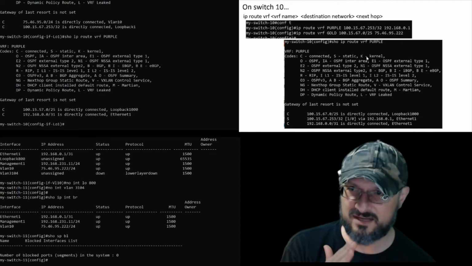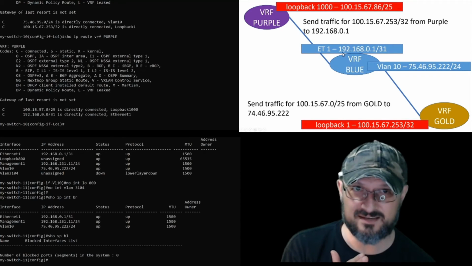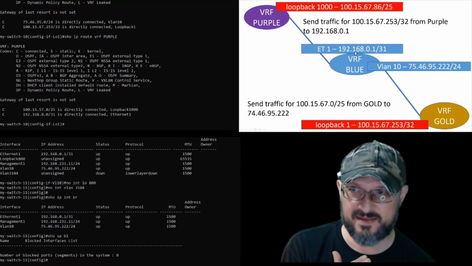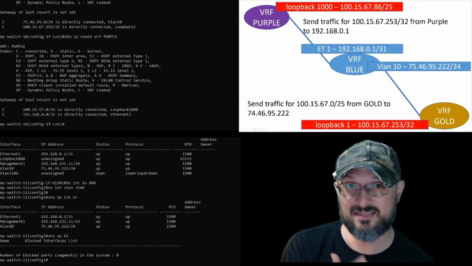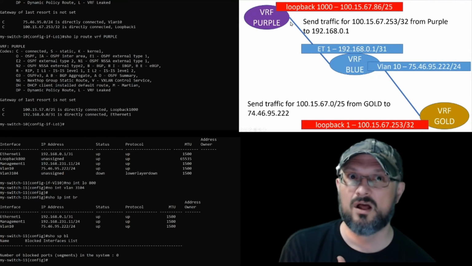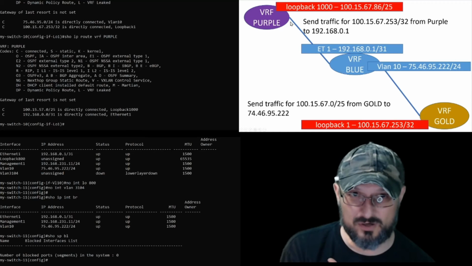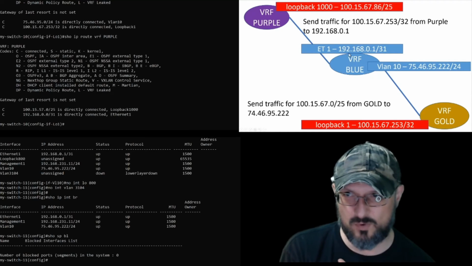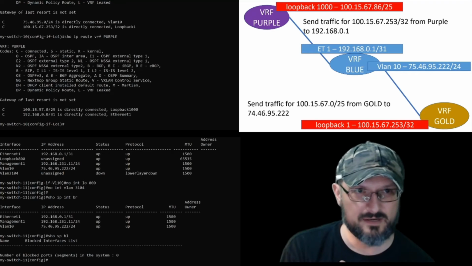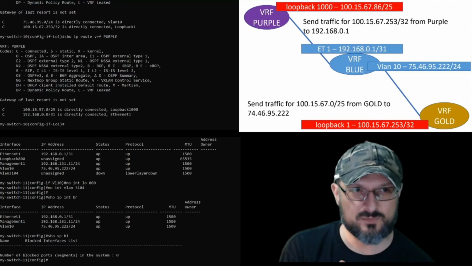That's all I can do. This is the connected interface. This IP address and the IP address on this interface on purple are actually in the same network. Right? See 192.168.0.1. Look at this route right here on switch 10.